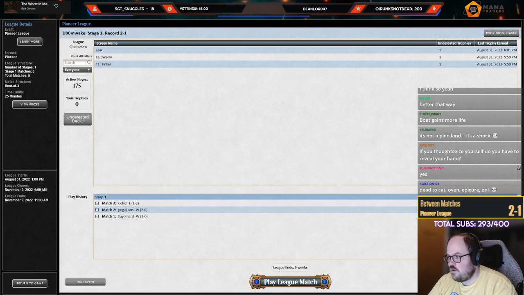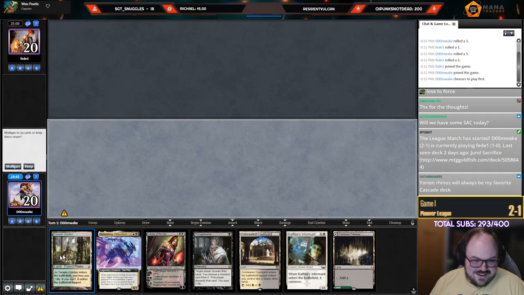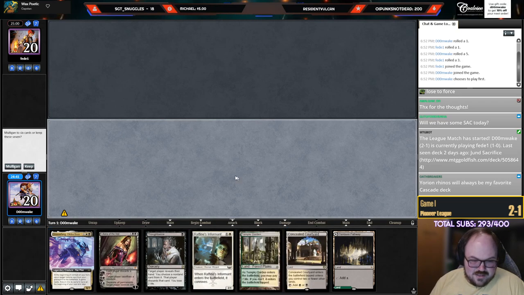Alright, deck 4. We get so bad. I opened 500 chests. Alright, what do we got? This hand is... not bad. Keep that.